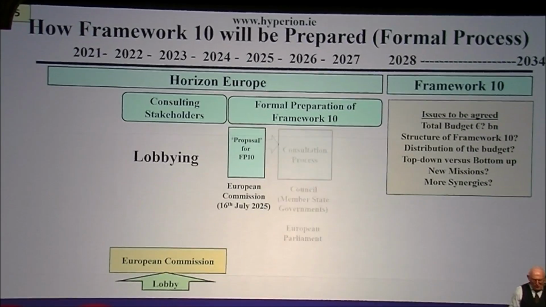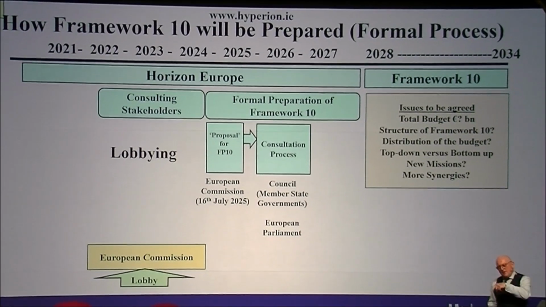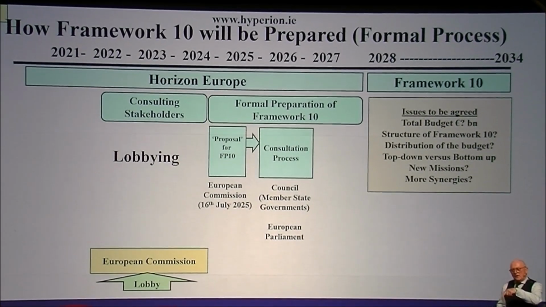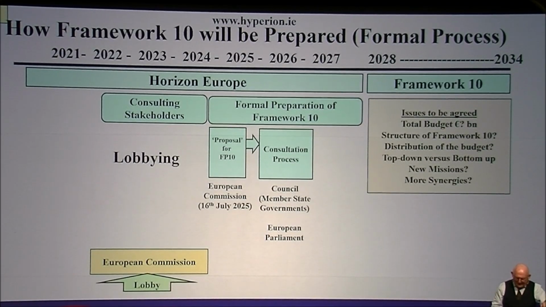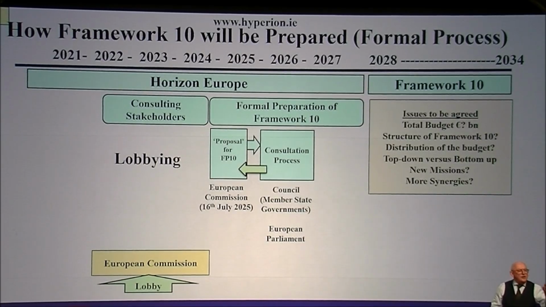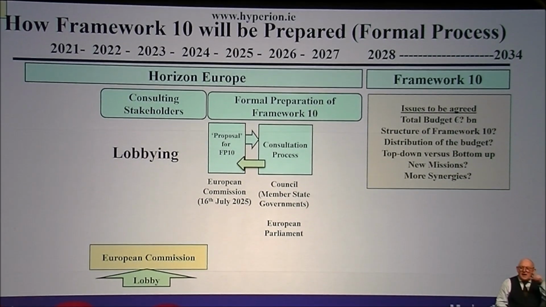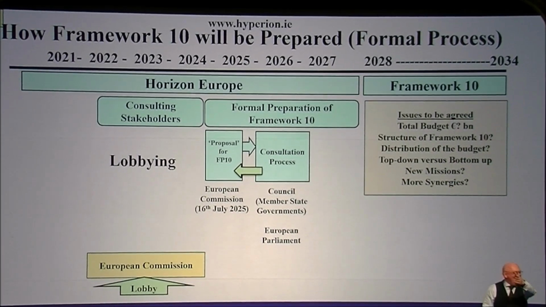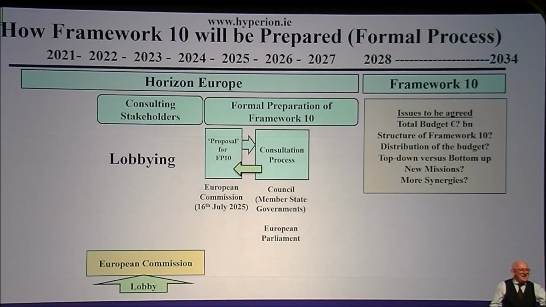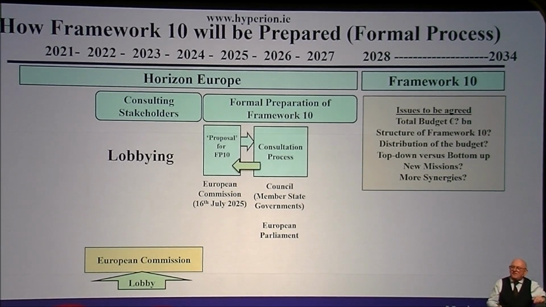Now, the proposal went to the Parliament and the Council, and on the 3rd of March this year, the Parliament sent this huge document back to the Commission, where they took every paragraph of the 16th of July proposal and they commented on it. Did you read it? That was okay. I did too. Nobody reads these things. I just wanted to see who was influencing.